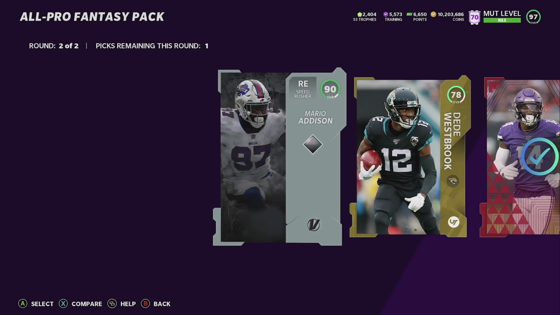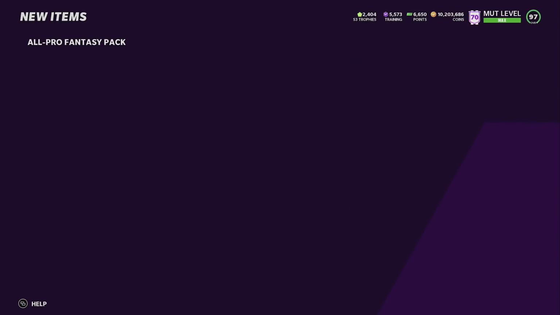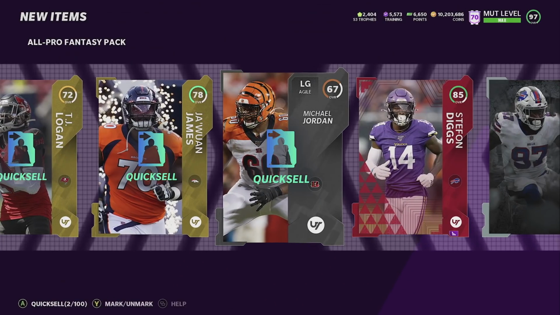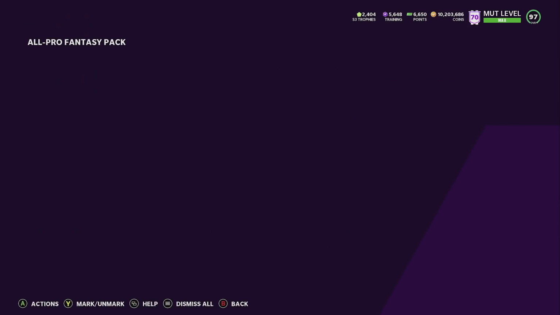He should be getting an upgrade soon. Yeah, I'm going to take that Diggs. It's going to be a nice card. He's a route runner archetype. We'll quick sell these. Quick sell that little heavyweight. We'll see.